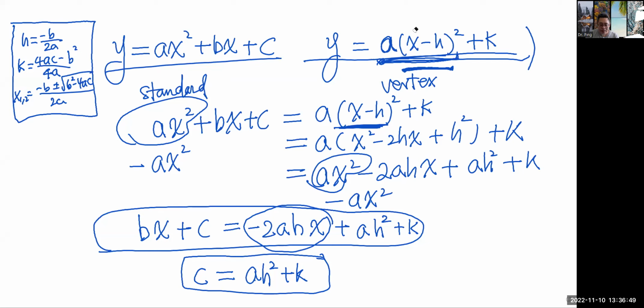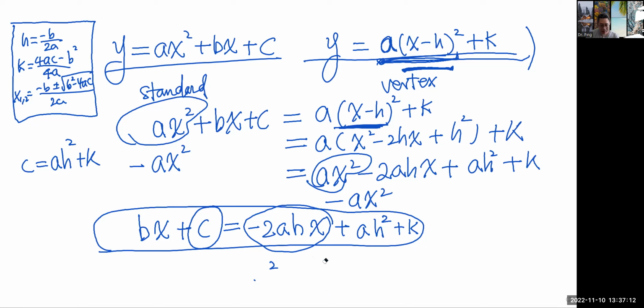Now, which means if we can get rid of c on this side by taking it out, let me remove this and put it on this side so we can use that later. Okay, so that means we can take over that. Now, we know that c has to equal ah squared plus k. That means if we subtract c on this side and subtract c on this side, then both are canceled.